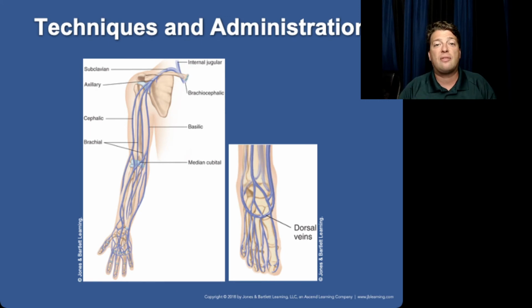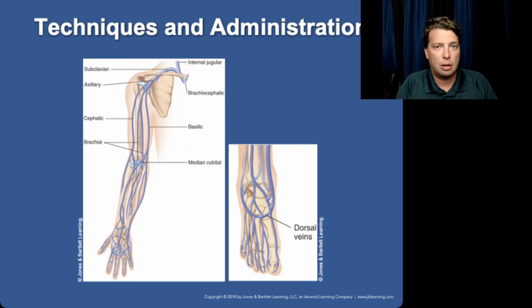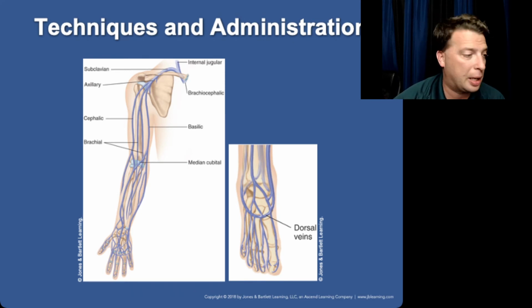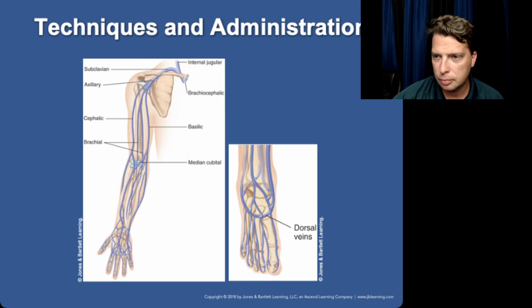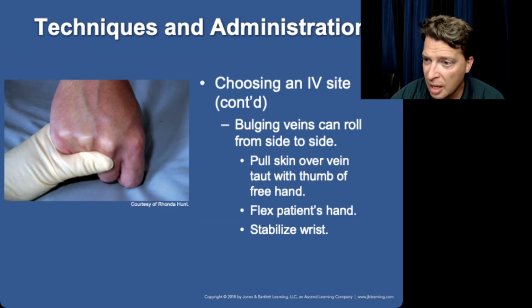Another concern related to that, though, is if they have decreased flow through their distal extremities and in their capillaries, you may have a harder time getting that patient to heal. And so we don't want to cause tissue damage in those extremities where they have poor blood flow if they're going to have a limited ability to heal. So be aware of that. Avoid those as much as possible. On the non-diabetic patients, your feet, legs, there's nothing wrong with starting an IV there. But just be cautious in the diabetic patient. Again, it's still better than no vein if that's all you have available. Back of the hand is a great option. Tends to be a little bit more painful, but it's a really great option for starting an IV.